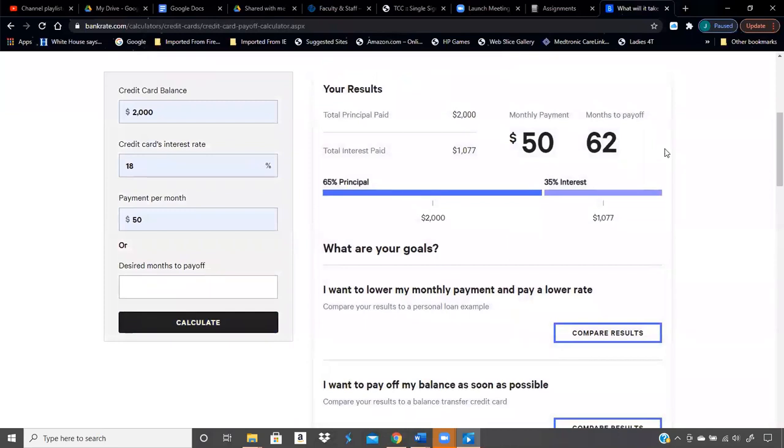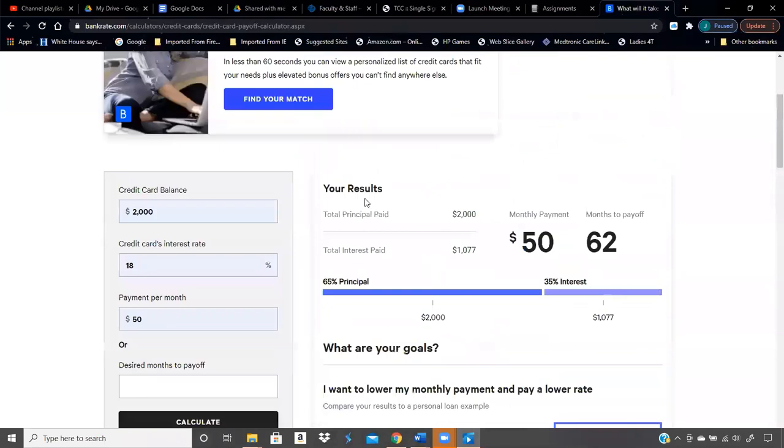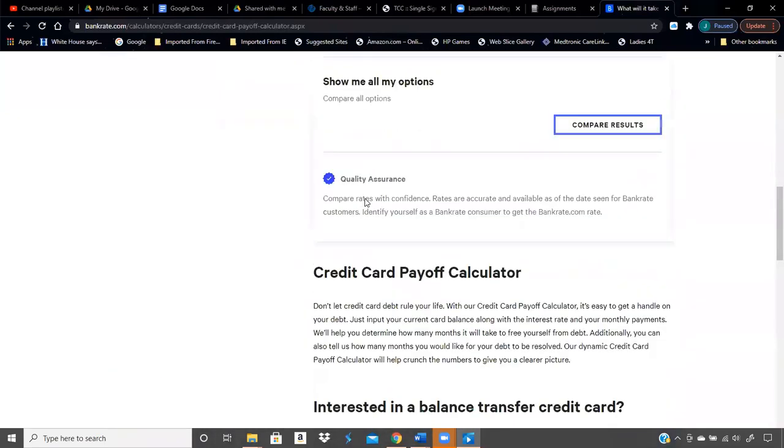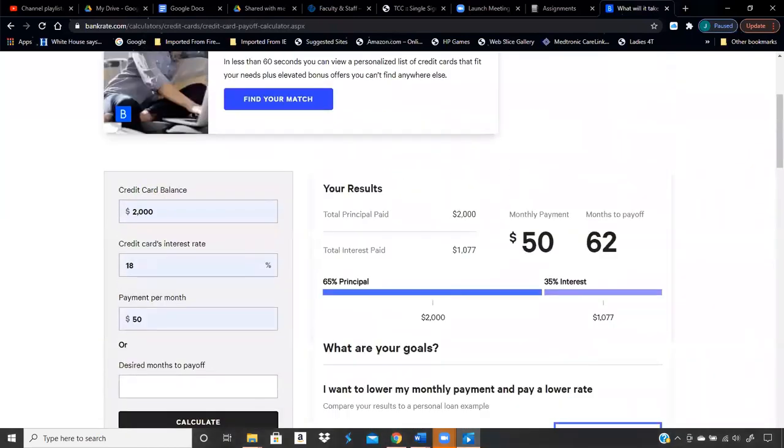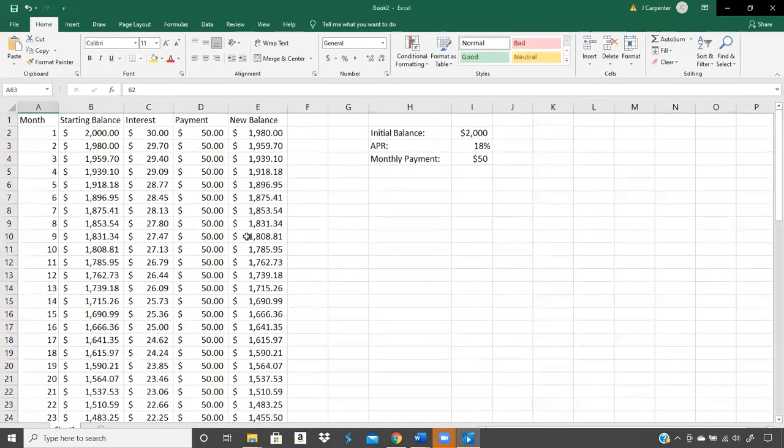And you go, Mr. Beckner, why are you even teaching us Excel? Because Excel gives you the line by line play. This doesn't tell you every single little detail along the way. And then it gives you some advertisements if you don't have ad blocker. Let's not worry about that stuff. This gives us so much more information, but it is just an alternative method. Both work. And do I care which way you're doing this in your real life to find this stuff? No, I care that you care enough about your finances to try this stuff out one way or another. That's why I'm giving you options.